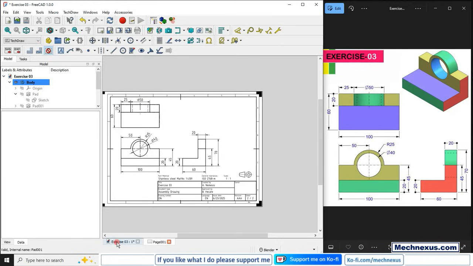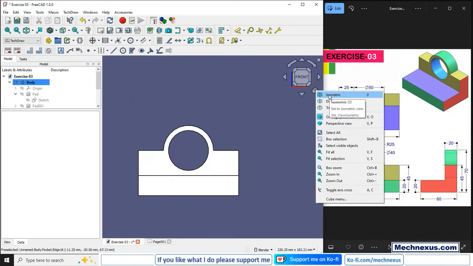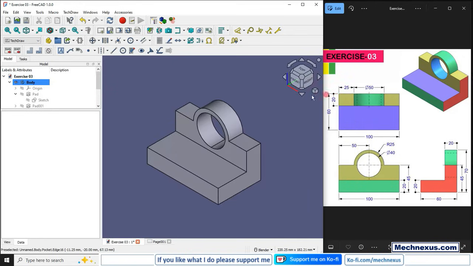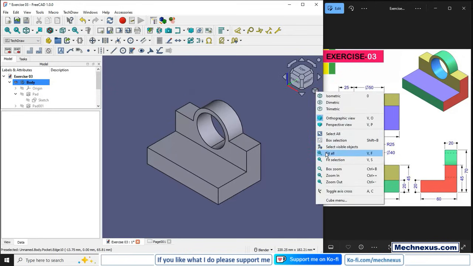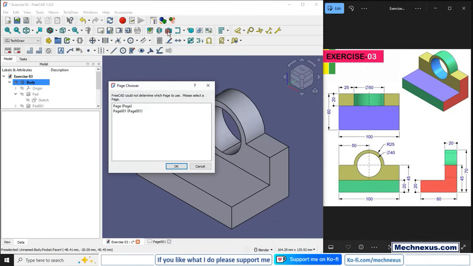So to insert an isometric view, go to the model tab, press 0 from your keyboard or click on the isometric option here and set our model to the fit all condition. And now here you will see one camera option, insert the active view. Click on it, and here we have drawn on the page 001.